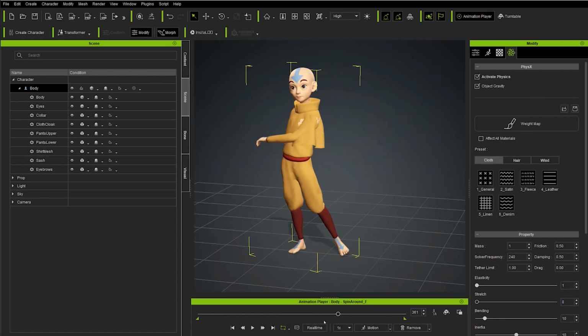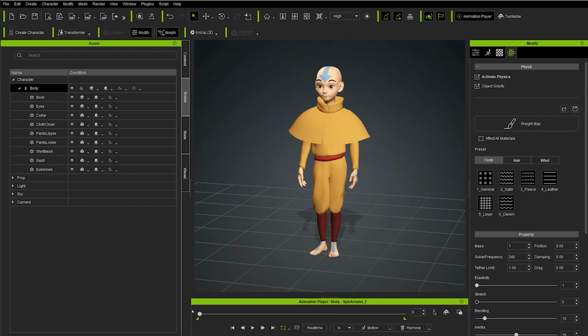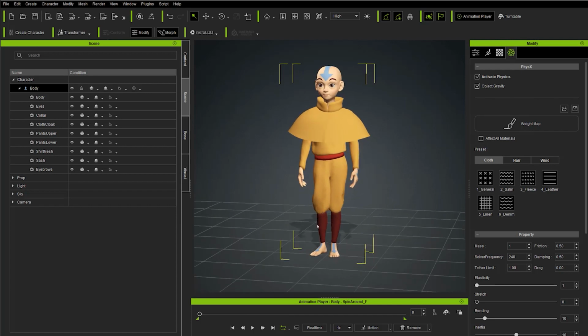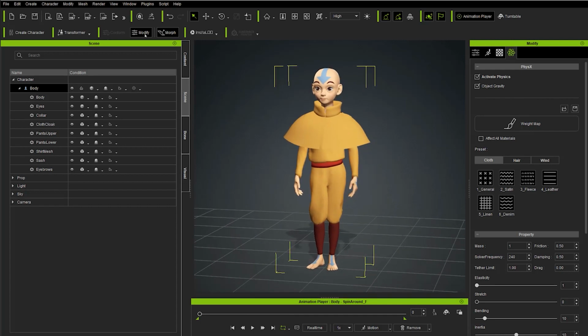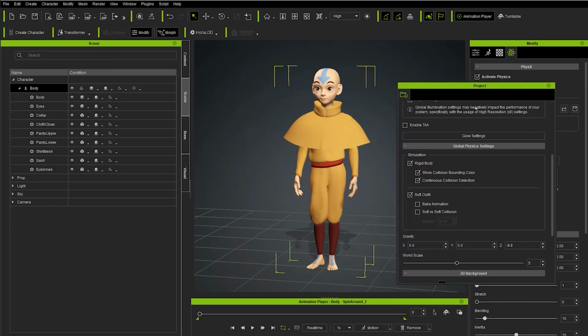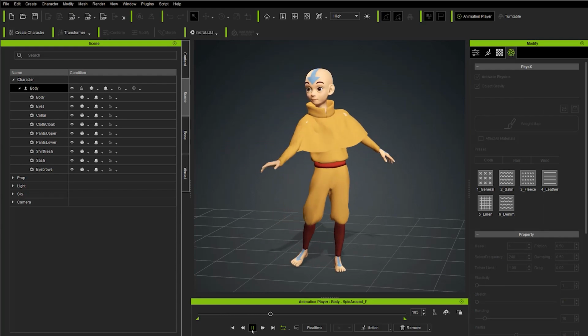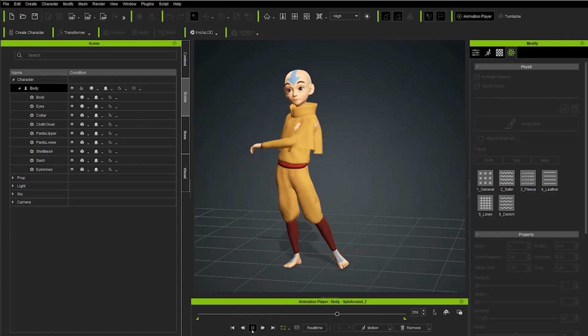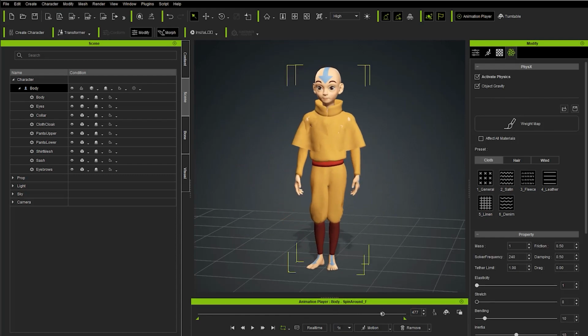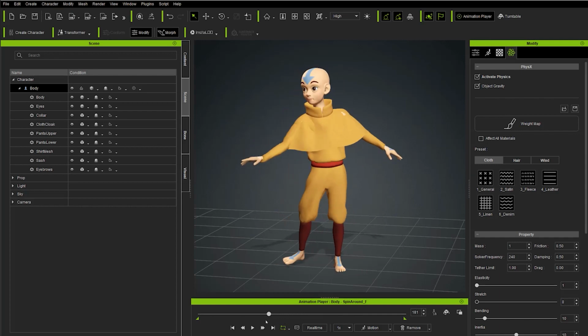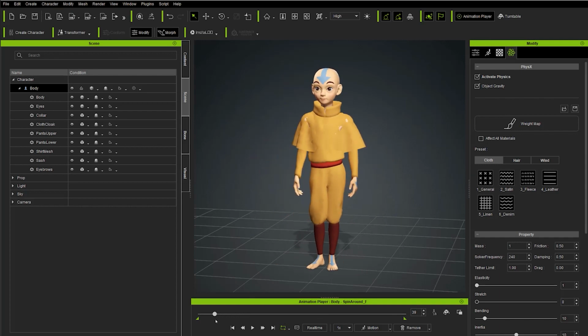Now you're going to notice though, if I wanted to go to a particular frame and send that back over to ZBrush, there's going to be a problem. As soon as I touch this slider, it's going to snap back to just be cloth. I want to be able to scrub and have the cloth simulated as well. So in order to do that, we're going to go into Edit, Project Settings, and again, right in this global physics settings we were just in, turn on Bake Animation. What that's going to allow us to do is when we hit this play button, it's going to cache that cloth physics. So now we're just going to play all the way through it. There we go. I'm going to pause it. And now when I scrub back through this area, we can choose a particular frame that we want to send back over to ZBrush.